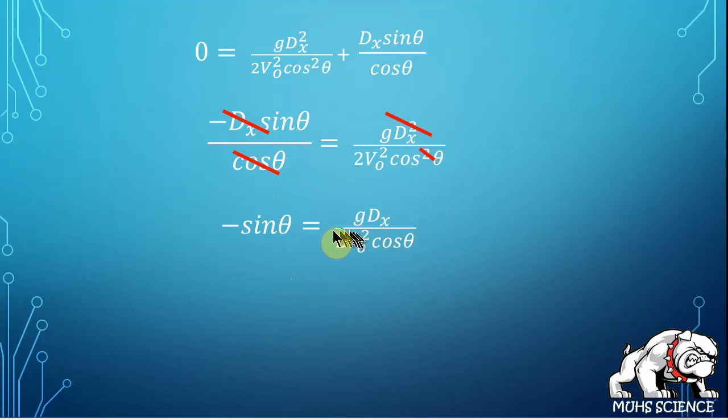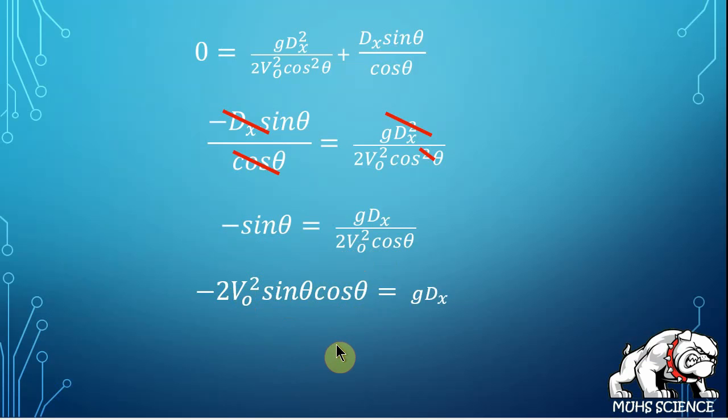All right, so now I'm going to take this whole denominator here, 2 v0 squared cosine theta, and multiply it over to the left-hand side. I'm going to collect my trig functions here. So I've got my negative sign, I've got the 2, I've got the v0 squared, and I collected my sine theta, cosine theta. And right about now, it looks like we're stuck. I mean, what else can we do? We'd like to get theta as one term, and it looks like we're stuck algebraically. We just need to bring in some trig identities.